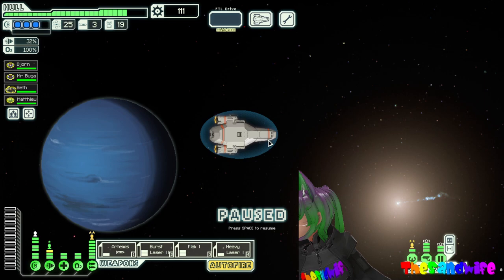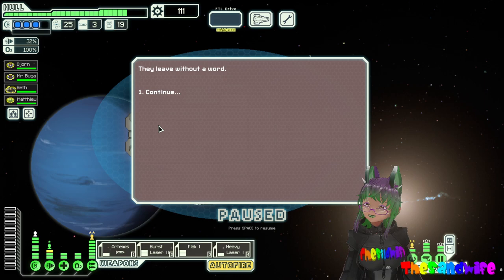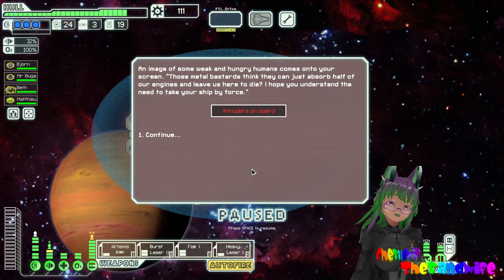You arrive to find a large landing vessel laden with recently collected metal. They're apparently offering to trade for supplies, and are lacking. I wish I had the missiles. This entire run has been like, would you like to sell missiles? Hey, would you like to sell some missiles?